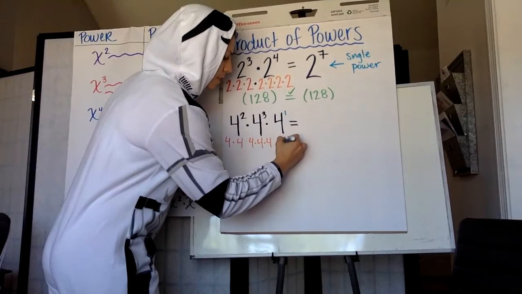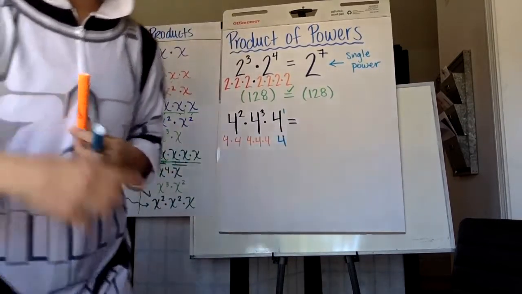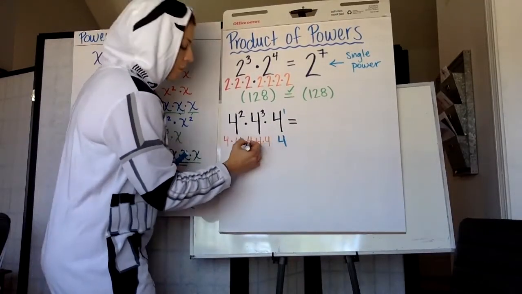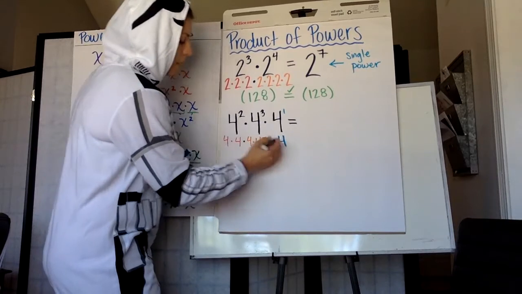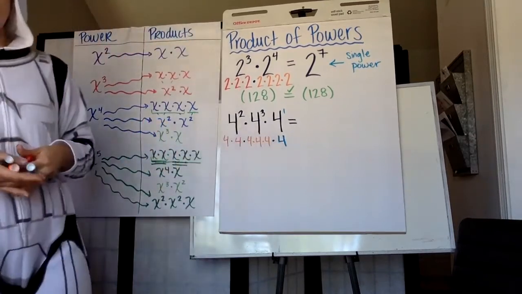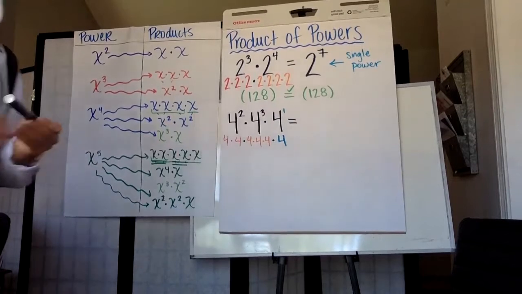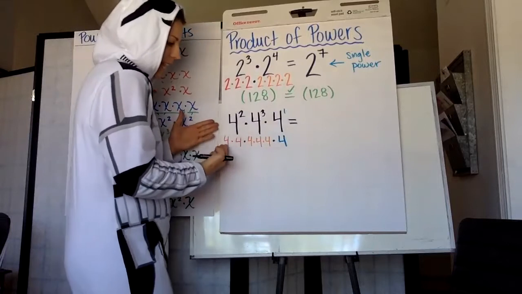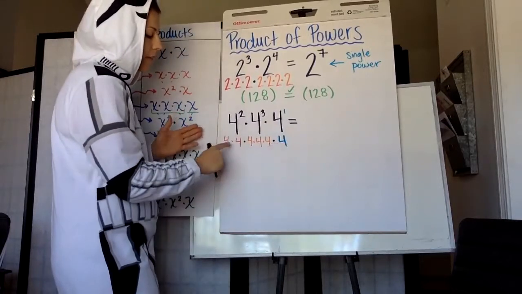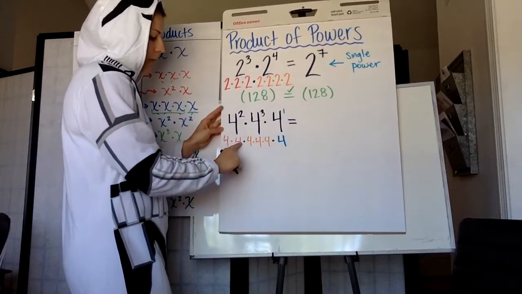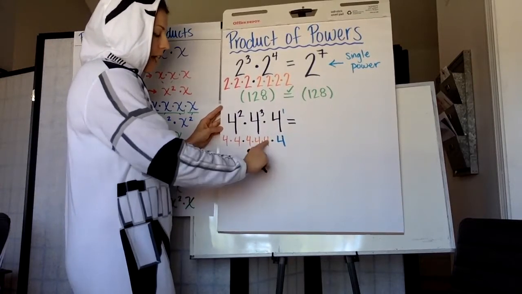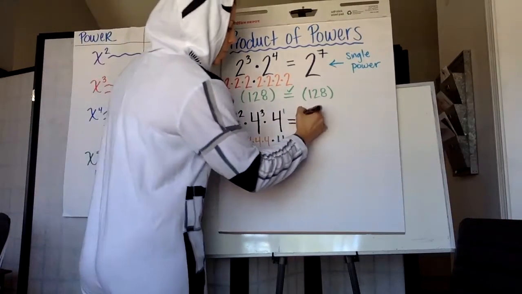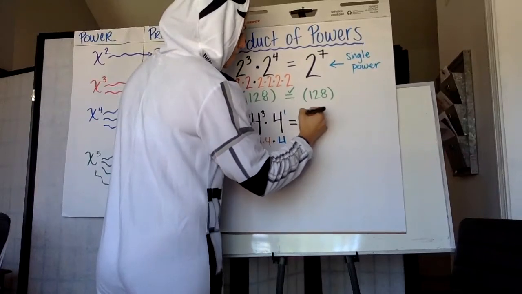All right, and then what are we really doing? We're multiplying these by each other. So we have 4 times 4 times 4 times 4 times 4 times 4, right? We're just continuing that multiplication. So just like we did in our first example, can I write this as a single power? Well, you're just going to see how many times you're multiplying 4 by itself. So I have 4 times 4, so that's 2 times, and then 3 more makes 5, and then that last one makes 6. So 1, 2, 3, 4, 5, 6. So I can write this as 4 to the 6th power.